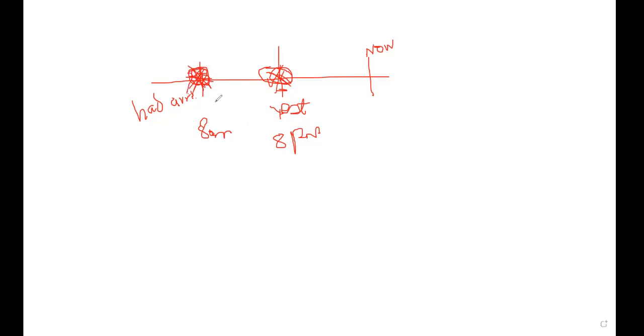But if this action which happened earlier did not happen just once, it continued for some time in the past, and then of course stopped in the past. We call this action the past perfect continuous. Again, past perfect continuous is when there's an action that happened in the past and it continued for some time, and then again it stopped in the past. That is called the past perfect continuous.